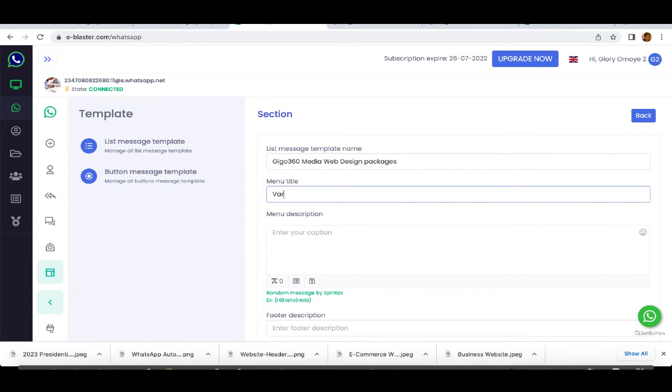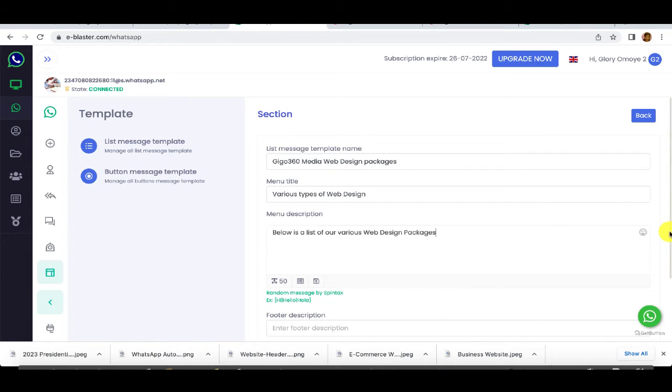Let's just put various types of web design, and then give a little description. Say below is a list of various web design packages.